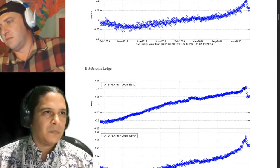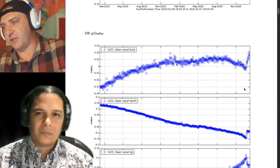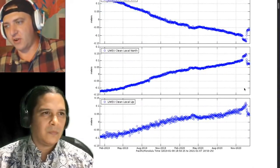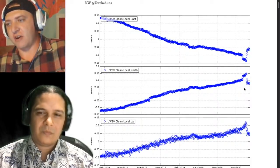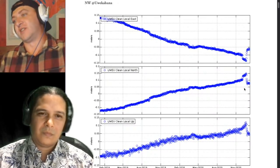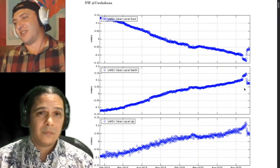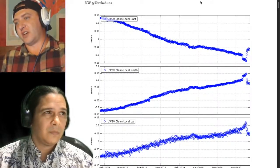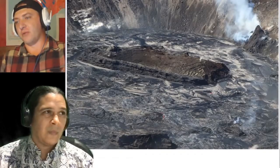Right, and the one thing about it breaking barriers is that once the level of the lava lake got a little bit over the vent, it seemed like that created enough of a barrier, or there had to be a coincidence that it just got covered and then the vent shut off. But it looked like it didn't even have the pressure to get through that, and would rather go find an easier path than just bubbling through, right? That's not a lot of pressure right there.